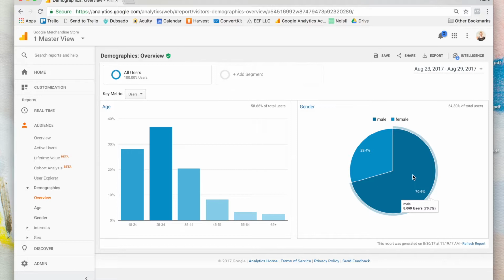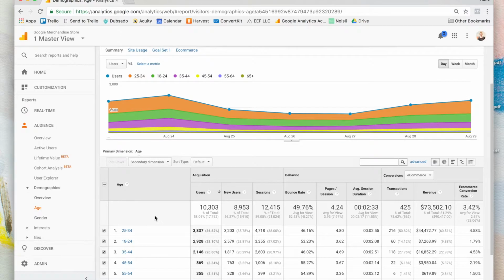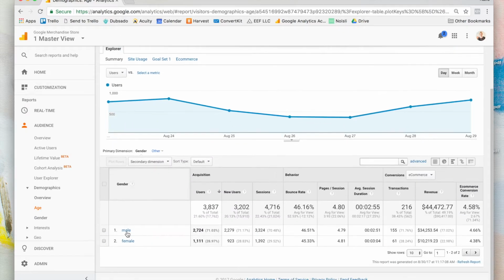That is my target audience, so that makes perfect sense. So you can get an overview here, and then if you wanted to see the breakdown of gender, you can click on the age, and then it will break it down by male versus female as well. I think that's always an interesting way to look at it.